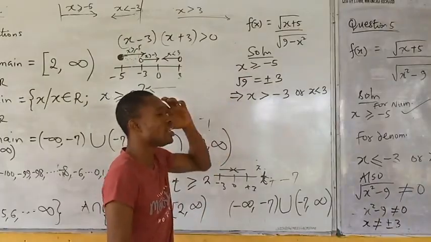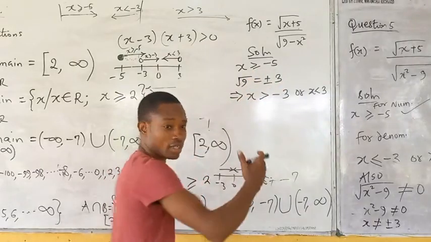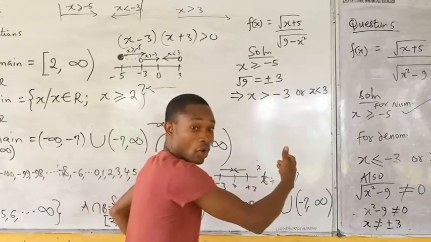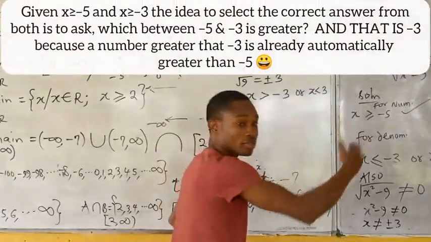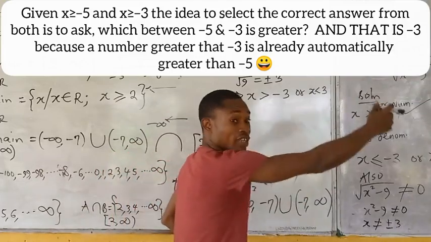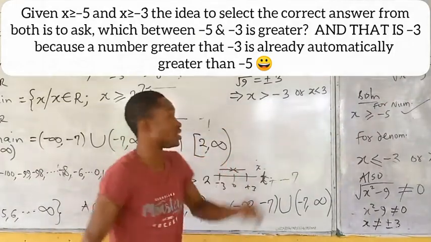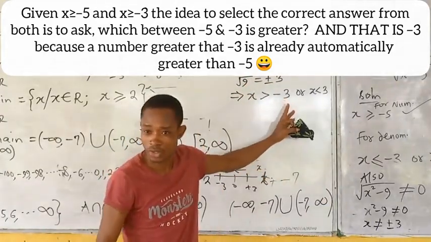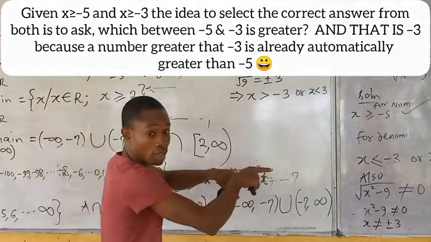Imagine that you are dealing with numbers that are greater than or equal to minus 5. Can we think of such numbers? You will start from minus 5, is that not so? You move to minus 4. You move to minus 3. Did you take note that as we are moving from minus 5, increasing towards positive infinity, are you getting me? You met minus 3, true or false? Permit me to use this word: minus 5 jumped minus 3 from behind. True or false? Minus 5 is moving. It now linked up with minus 3.